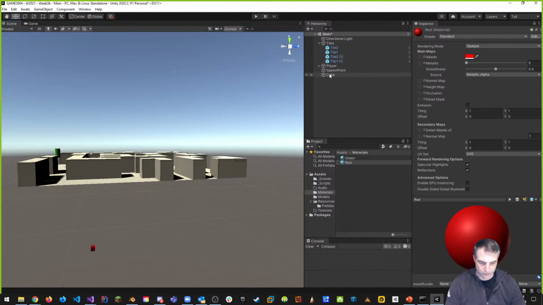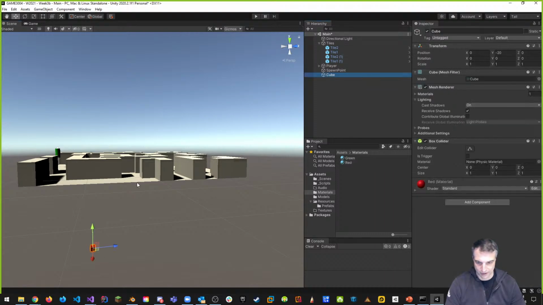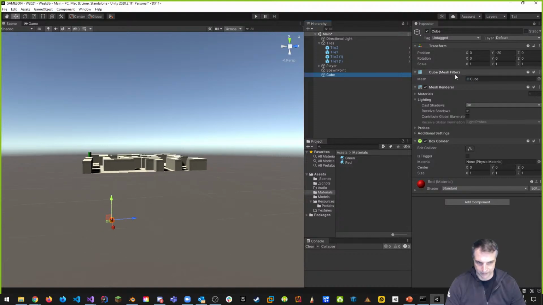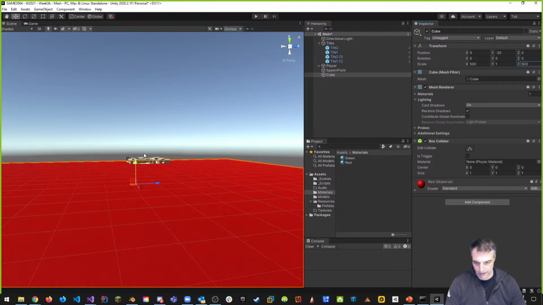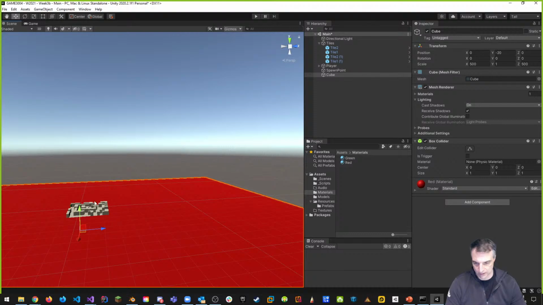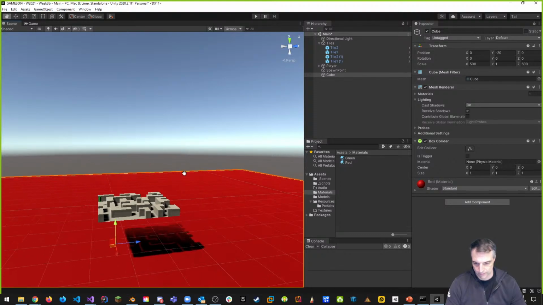And now what I want to do with the cube is make it pretty large, like a large death plane. All right, so the scale on the x-axis will be something like we had before. Let's make it something like 100, or even more, 500, something really large. And on the z-axis, again, 500, so really large. There's a death plane. And it'll sit way underneath our little structure.